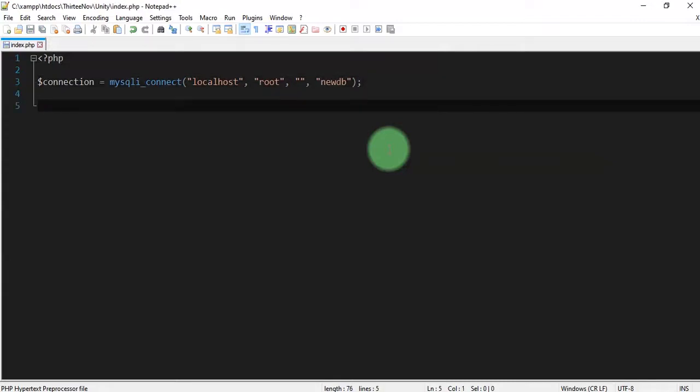Then I will create another variable, which is sql. This will be our SQL string command. I type select asterisk from the table name.